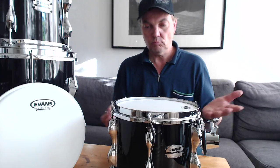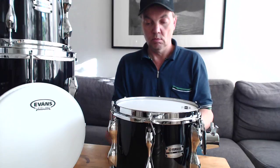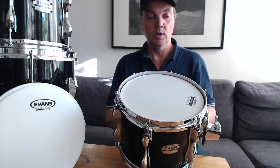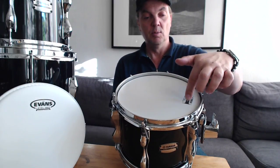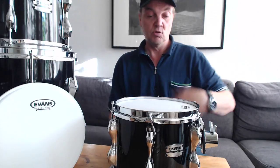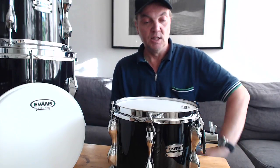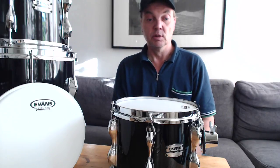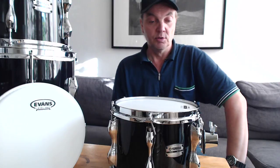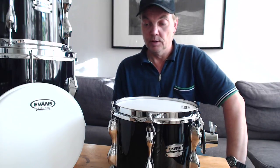So right now, these drums come with Remo coated Ambassador heads with the Yamaha logo. "Yamaha batter," it says. It's been like that since these drums were launched back in the late 70s. They had these heads with these labels, so it's actually a cool part of the whole look of the drums. However, I tend to want to use different heads.